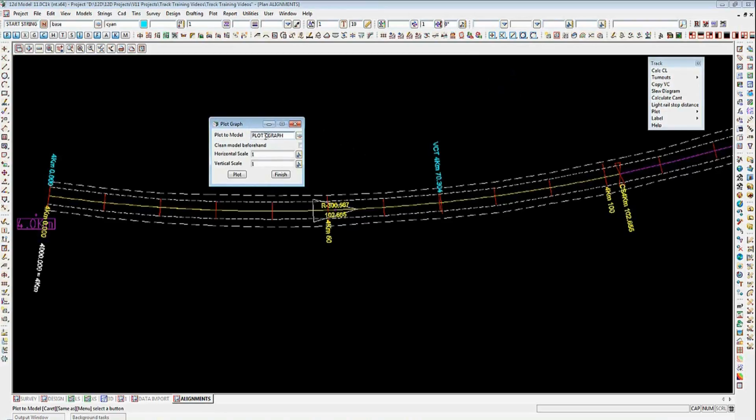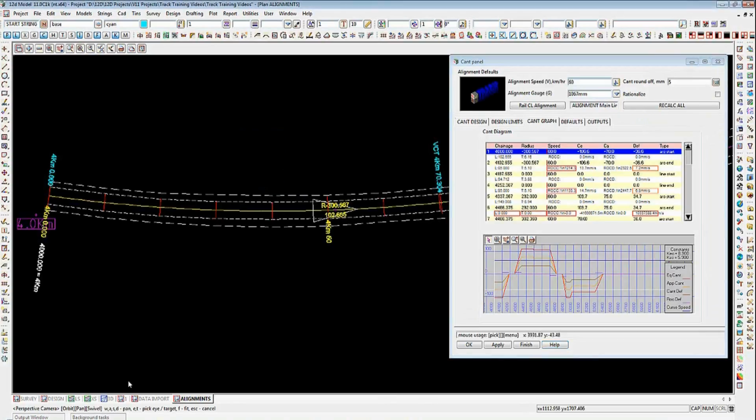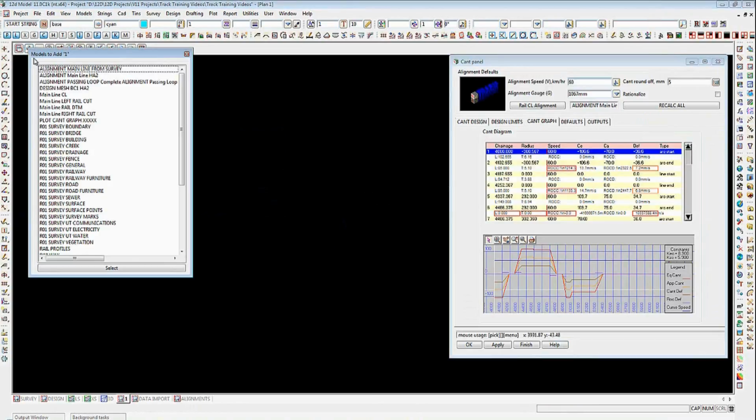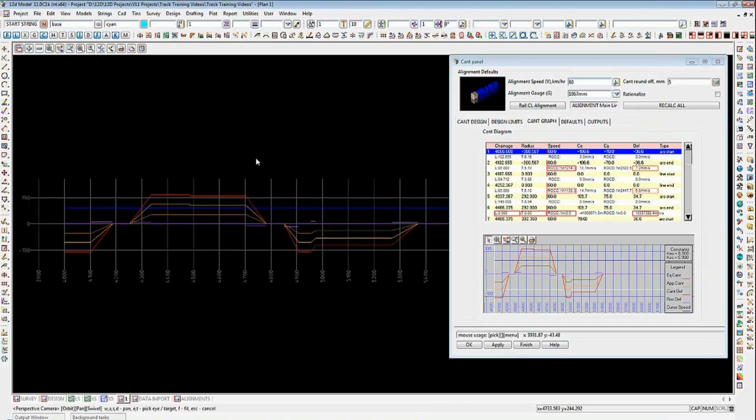So in here I'm going to go and say this is Cant graph, and then of course under normal circumstances on a real job where you have more than one line, you would come to the end here and you'd go and give the name of that particular string that we're working on here. Go and do a plot on that. I can then go to another view here, go and add my new model in here, which is called plot Cant graph XXX. There is my graph plotted.